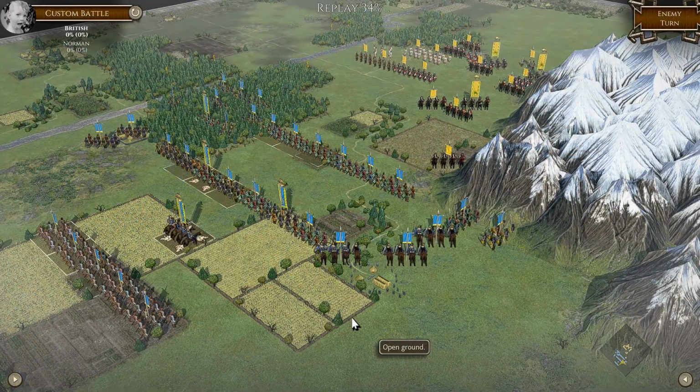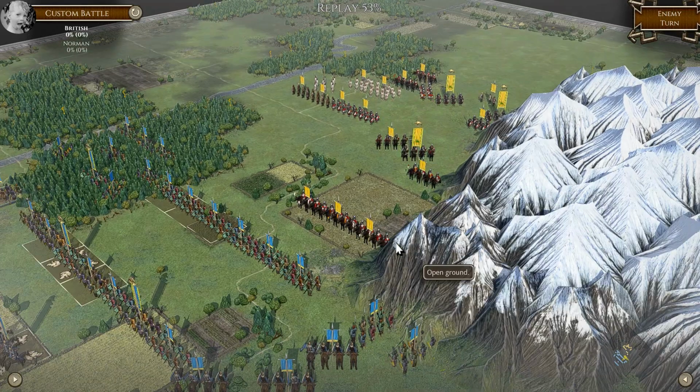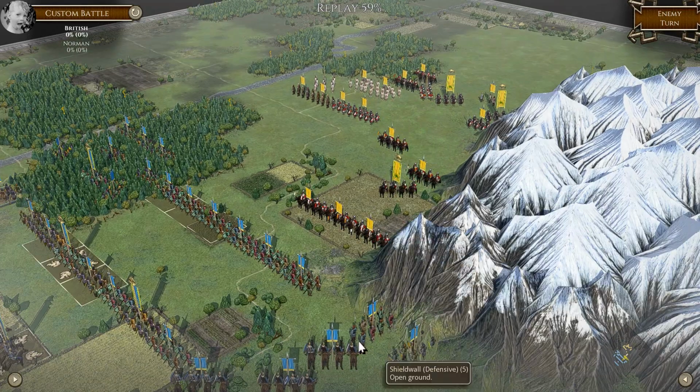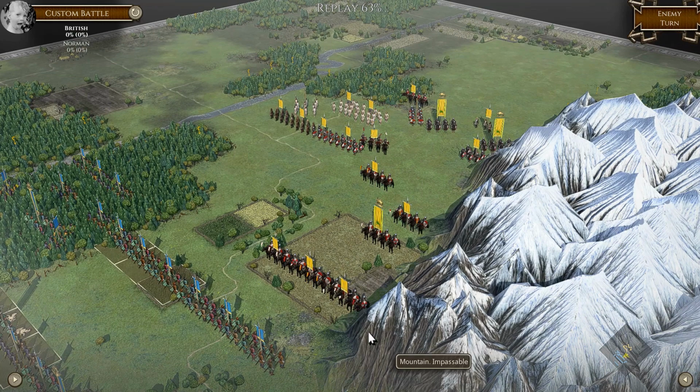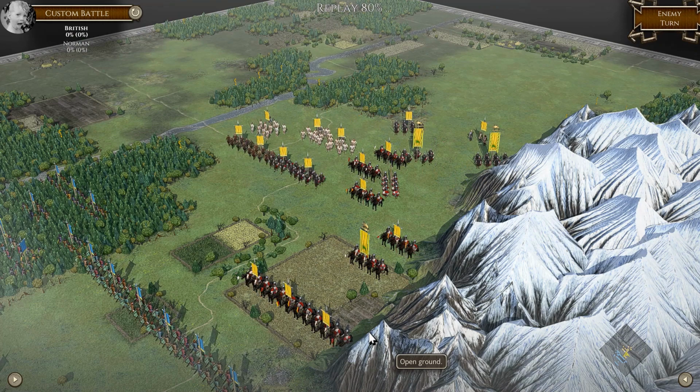And we're off. Here he comes. Oh, he's not going to charge across that rough ground, is he? I hope so. I really, really hope so. That would be so nice. It might be asking a bit much. It would be so nice.